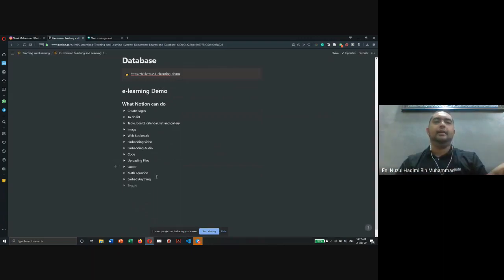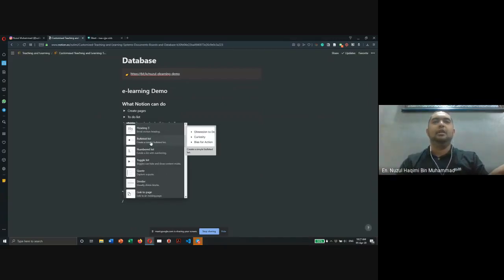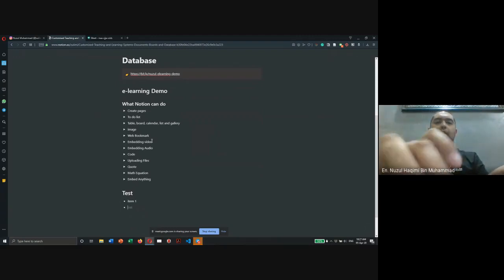Or you can have a heading if you want, and you can add something by typing slash, bullet list, or something like that, item 1, item 2. So it's a very fast way that you can create a document or a web page that you can share with anyone. You can share with your students like that, okay?